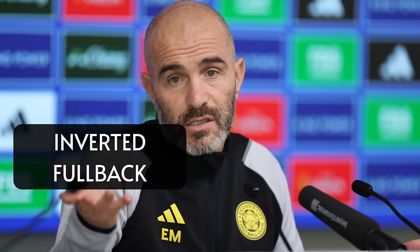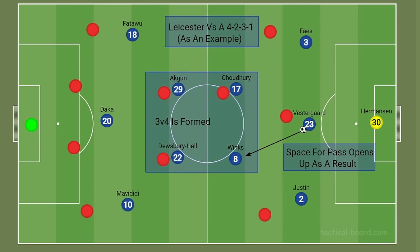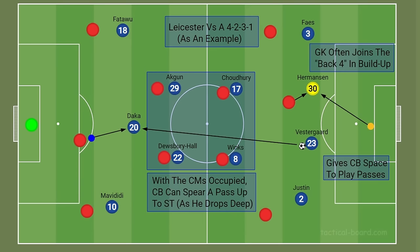Firstly, Enzo Mareska's side is built on the foundation of one key tactic: the inverted fullback. Similar to styles we've seen in the Premier League this season, this ideology helps the team control the ball more, with a focus on midfield superiority. Usually it would be Ricardo Pereira operating here, but instead Hamza Chowdhury will be filling in — and as a midfielder by trade, he is suitable for the role. This system effectively adds an extra midfielder into the mix, making the team transition into a three-at-the-back system when in possession. The idea is largely to achieve one of two goals: either create an overload of players in the central area, opening up space and passing lanes, or draw out the opposition's centre-back to create 1v1s out wide and in the centre. They back themselves to win their 1v1s and make the most of playing in tight spaces. They play out from the back most of the time, with the goalkeeper often coming into the back line to create a four, and the central centre-back tasked with playing direct passes through the lines. A lot of the time this is a pass into the striker who drops deep, dragging a defender with him or overloading the midfield with an extra man.